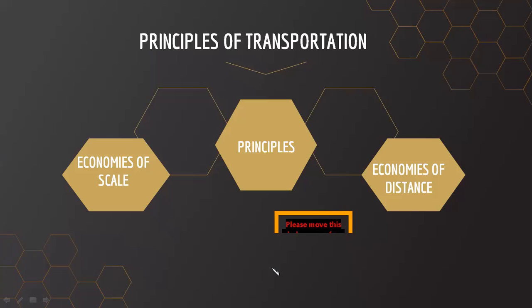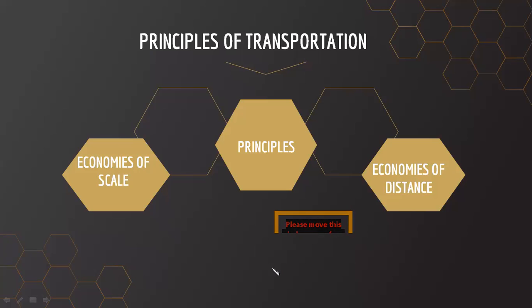Now see the second one, economies of distance. It is a principle which states that transportation cost per unit of distance decreases as distance increases. This is also known as the tapering principle, which means that rates are decreasing with increasing distance. This is again almost a similar reason, because the fixed cost incurred will be spread over the units of distance. When you want to cover a longer distance, we can spread it over more kilometers.